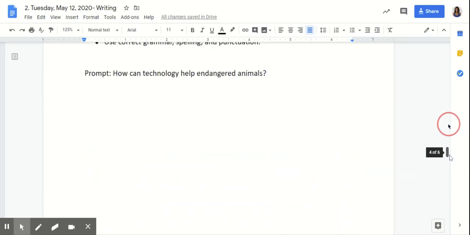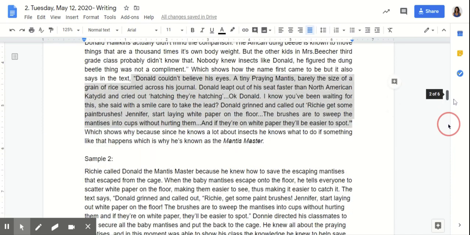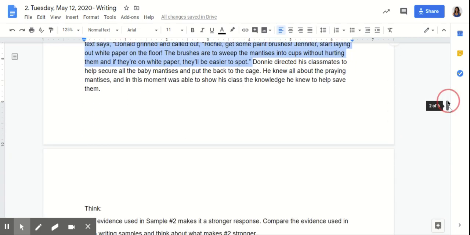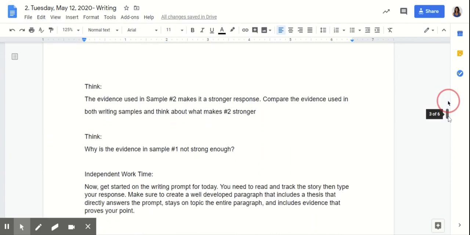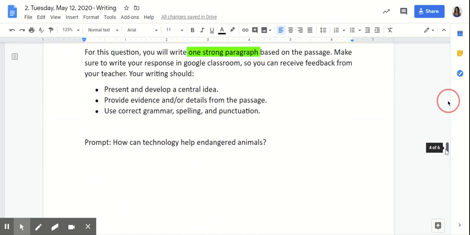Make sure if you are doing direct quotes from the text, you are showing it in a way that is proving that it's from the text. So a strong example from sample two, where it says the text says, and then after that it has a comma after says, and then the quote is in quotation marks. So we know as teachers, this is what you are trying to quote directly from the text. Please put this into habit because we need to see your writing getting stronger, which is why we're continuing to do this paragraph unit as well.